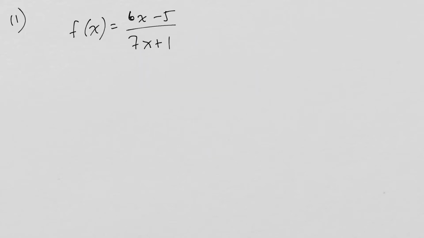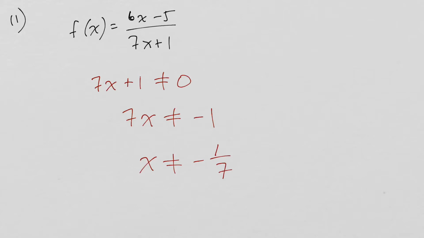Okay, again, when we're thinking about the domain, in this problem, we're really only worried about the denominator. X could be anything except something that makes the denominator equal to 0. So 7x plus 1 cannot be equal to 0. That means that 7x cannot be equal to negative 1. So x cannot be equal to negative 1/7. This is the domain. The other thing they wanted you to list in this problem is what are the values that are not allowed? Negative 1/7. So that is the domain.